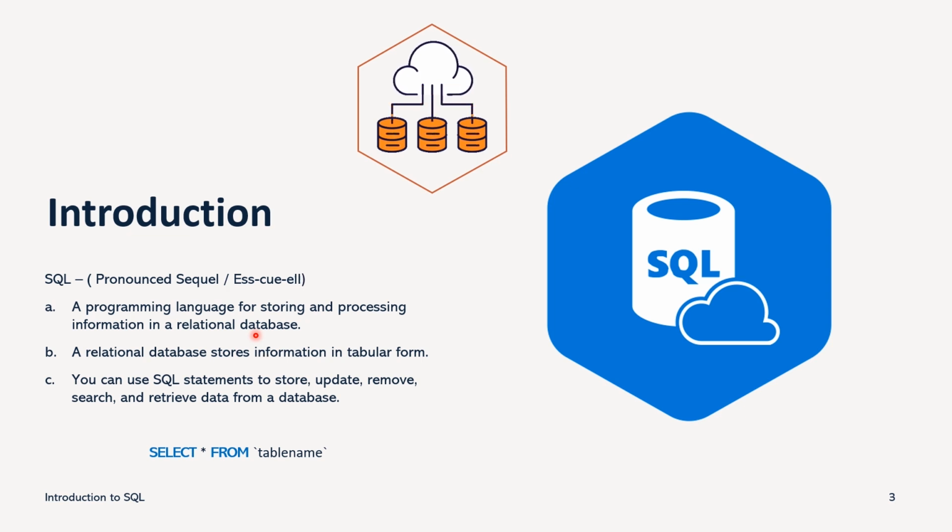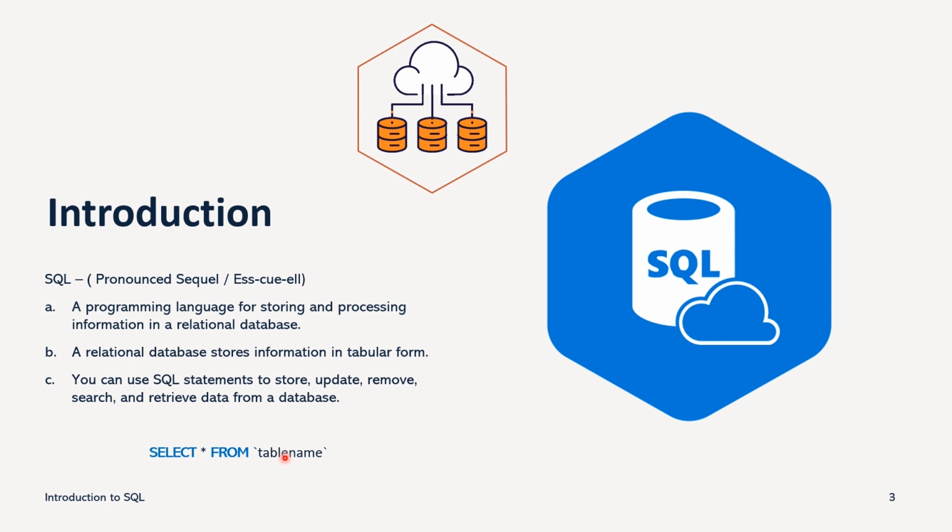You can use SQL to perform what we call CRUD operations. That simply means create, read, update, and delete. And here at the bottom, you can see a simple SQL statement. This statement retrieves all your information or your data from your table. The table name here is actually a placeholder that you can replace with the name of a table. So it reads as select, asterisk, or star, from a table name. What it does is retrieve all your columns and your rows from your table. This is more likely the first statement that you are going to learn, and the easiest statement there is in SQL.